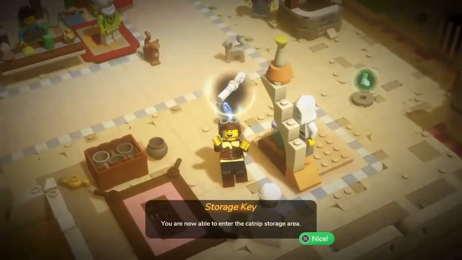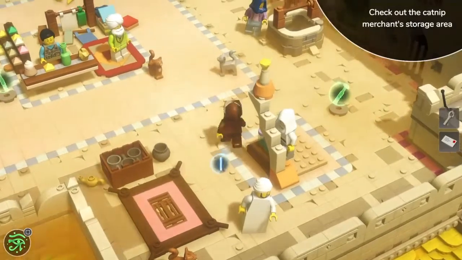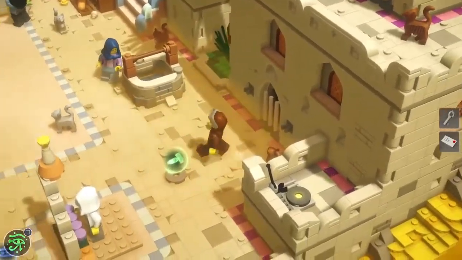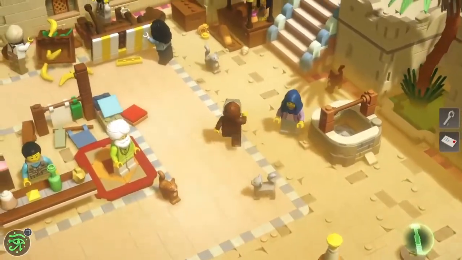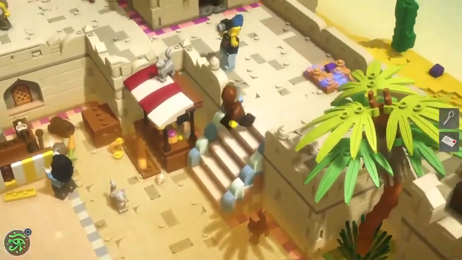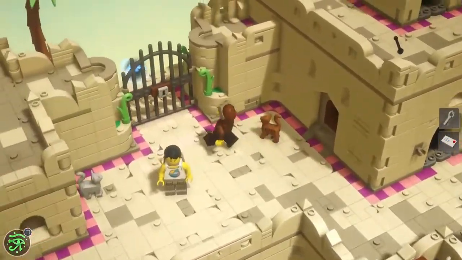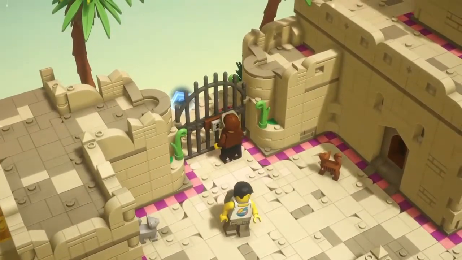There we are, awesome. Cool, we got the catnip for free. So where is the catnip storage? I think it's up here, isn't it? Let's open this thing with the key.